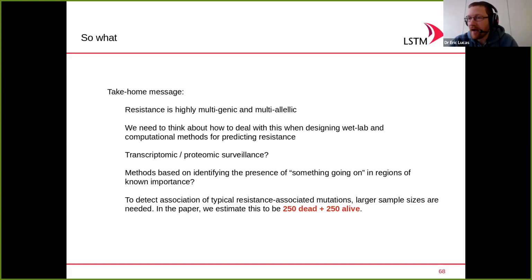We are absolutely not saying that with a sample size of 500, you will detect every resistance-important SNP in the population, because it will depend on the frequency of that SNP in the population. It will depend on the effect size of that SNP, which may be larger or smaller than the ones that we had here. It will depend on all sorts of things.